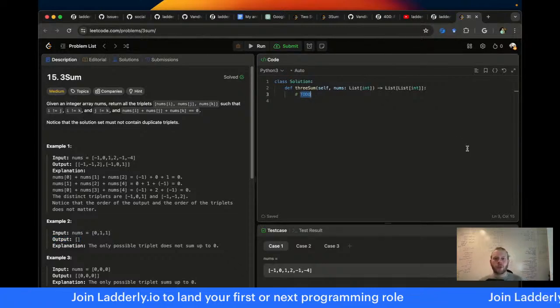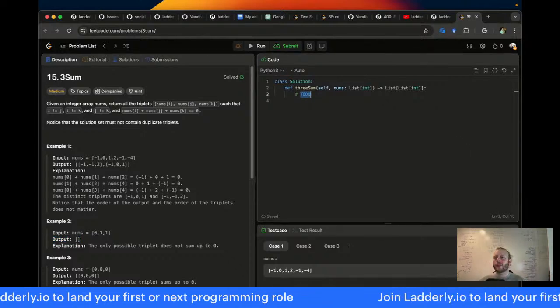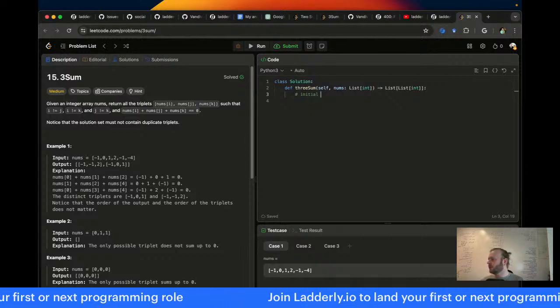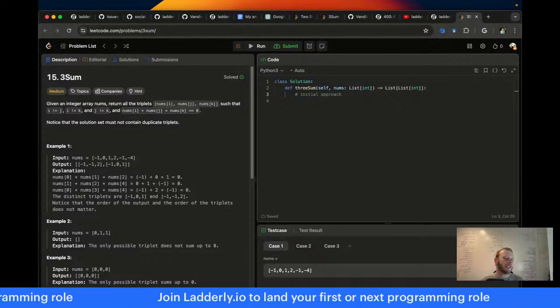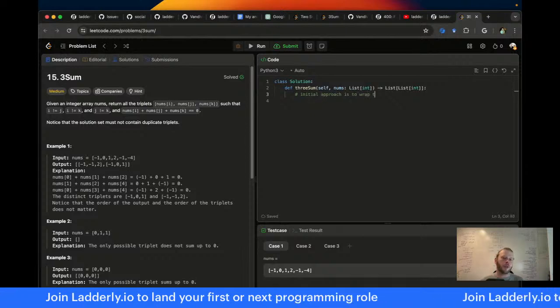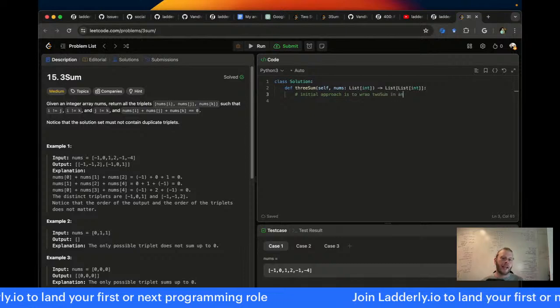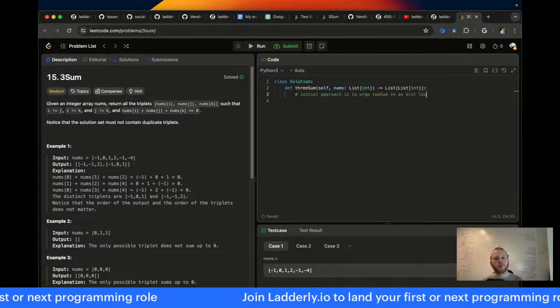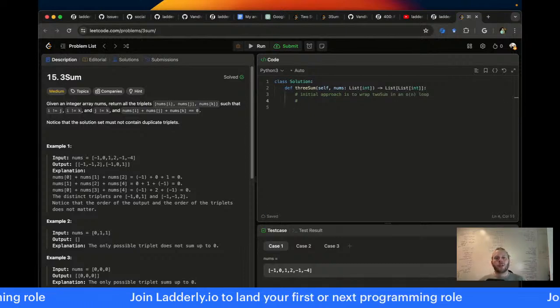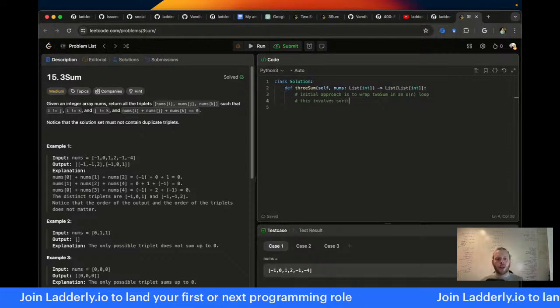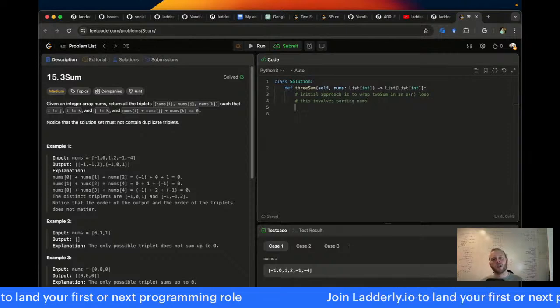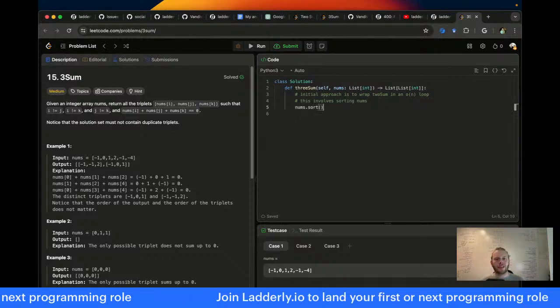So let's look through some pseudocode. Initial approach is to wrap twosome in an O of n loop. This involves sorting nums. And I'll go ahead and nums.sort.